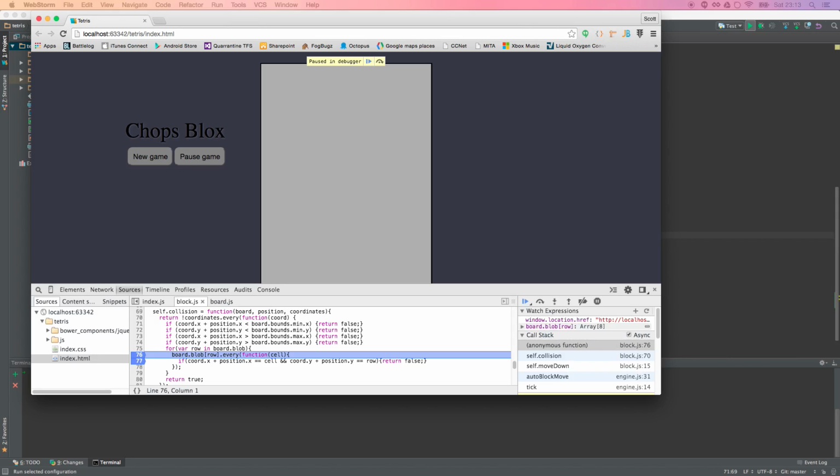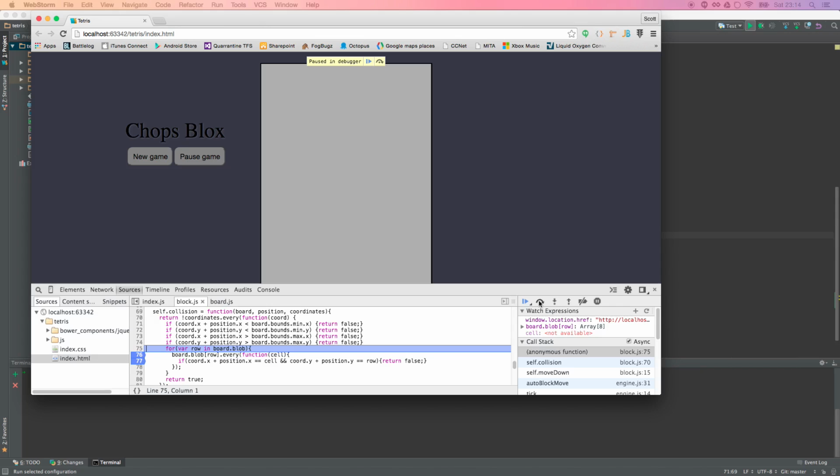It's an array of 8. Okay, and what is the value of cell? It's not available. So I guess it doesn't like the .every function.